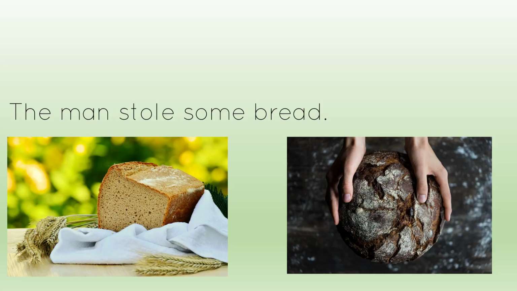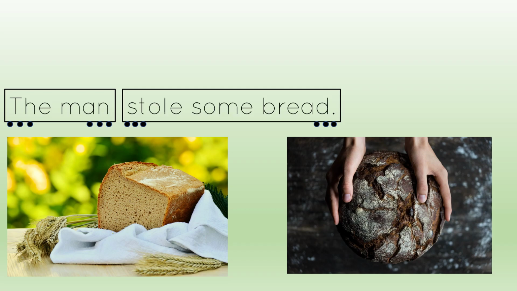Take this sentence for an example. The man stole some bread. Right? Very simple. We've got two objects, a subject, a man. The object is the bread. The subject steals the object. The man stole some bread. Now, I can break those up into blocks just like the train carriages. The man is our subject, and then he acted on the object. He stole some bread. And if you can imagine them as train carriages, I can see, oh right, okay, this is a different way of looking at sentences.